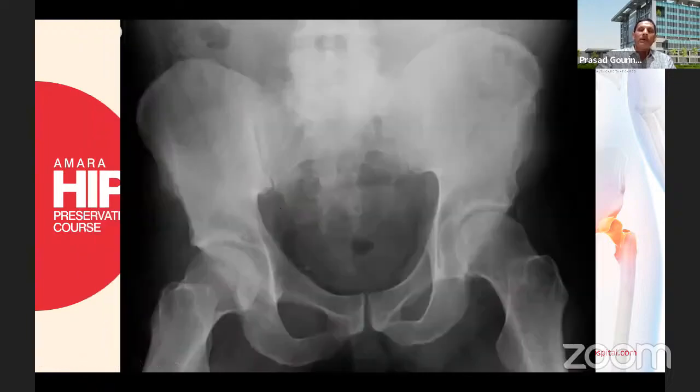Here's an example of a badly done X-ray where one side of the pelvis is much higher than the other, and it's so rotated that you can see this foramen much bigger and this one much smaller. So it's not a good X-ray to really look at the morphology, though with experience, you can make adjustments.